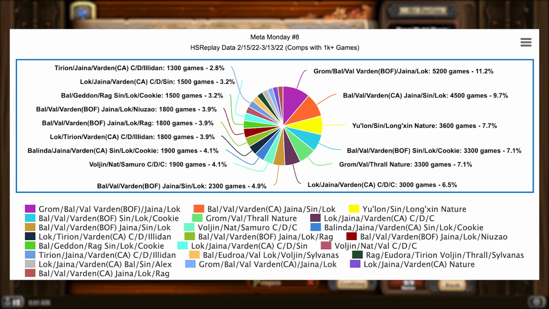Then we have Belinda, Jaina, Varden with the Death Rattle, Sinestra, Localar, Cookie. So we're noticing a trend here, right? The Frost core is kind of showing up in everything. Sinestra is so independently powerful, she can just make her way into any comp as a good bench green, and you don't really have to worry about it, and it puts the onus on the opponent to deal with her, and if they don't have the tools to deal with her, they just roll over and die. And that is why CDC has kind of fallen out of the meta. But this one is coming in at 1,900 games with 4.1% of the metagame.